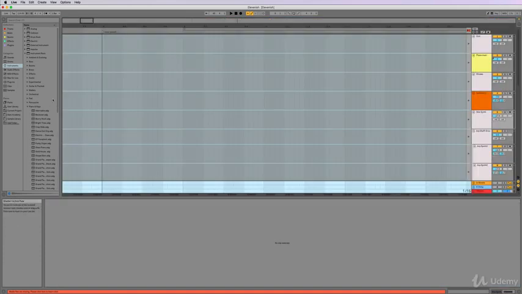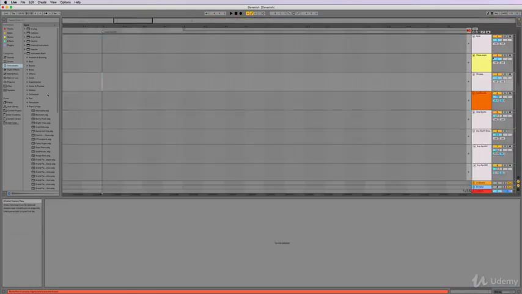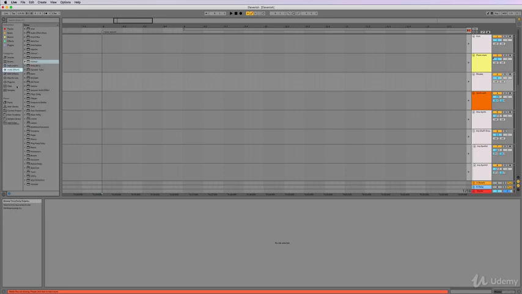Other things that are new: there's a new instrument. There's one new instrument called Wavetable. When we get into instruments, which will be a little ways yet, you won't have access to that. There's a few new audio effects that you won't have access to. And then there's some general look and feel things that will look different.